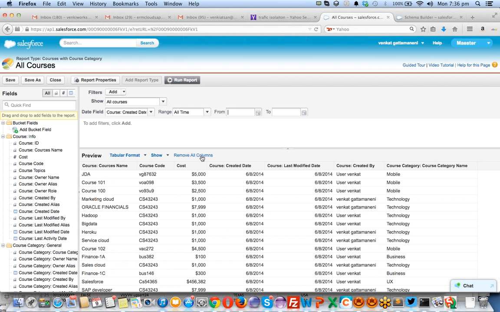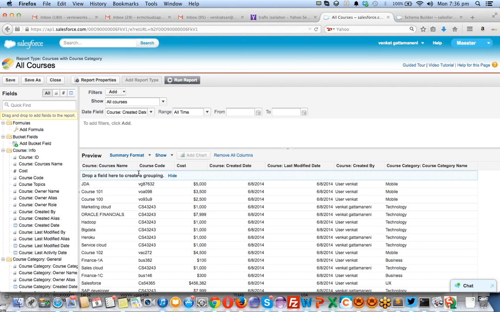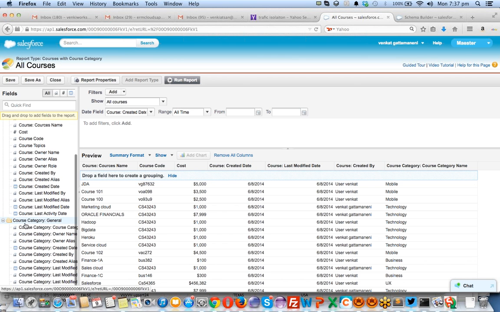I can even add visual components like a dashboard, all this stuff. I click on customize. I want to add a visual component now. Visual components are only available for summarized reports. Now I want to summarize these courses by course category. Let's see the simple way to summarize: I'm creating one more report, select this, click on summary. It automatically gets a summarized report. The simple field here is to group. What is summarization?